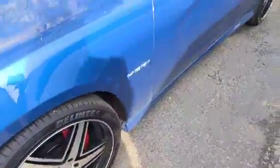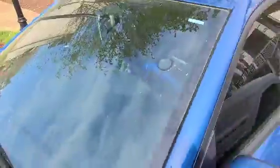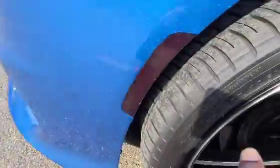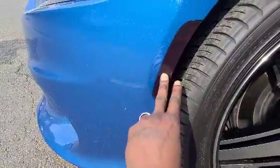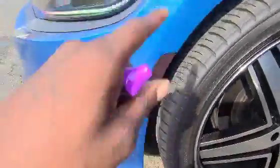First thing — the first mod I did was these light fixtures right here. I just tinted them, did the little plastic thing myself, but what I'm going to do is redo the whole thing. I'm getting new lights, so this whole thing is going to be replaced — I already ordered them, they should be on their way. Replacing all of them, two in the front, two in the back.